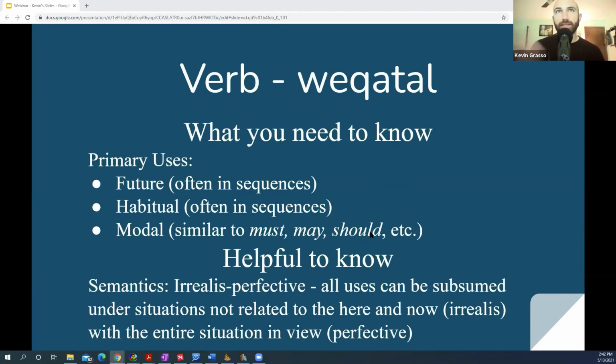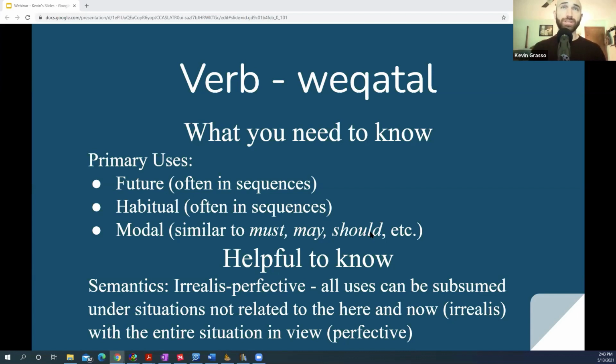Okay. And then we have this slide, right, on the meaning. So it's what you really need to know, right? Primary uses of the form, what might be helpful to know but you really don't need to know. And this is just kind of a little bit more theoretical, and this is from me, right? So this is debated, and we'll actually have links to more, especially with some of the more controversial issues, in our lesson guides, to references that students can go to find out more, to read more, etc. about all this.